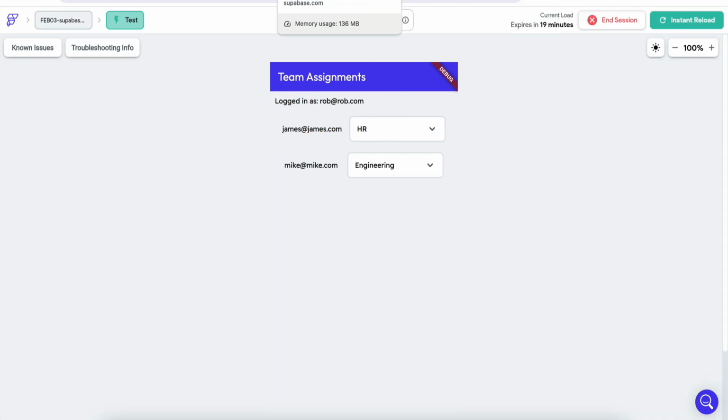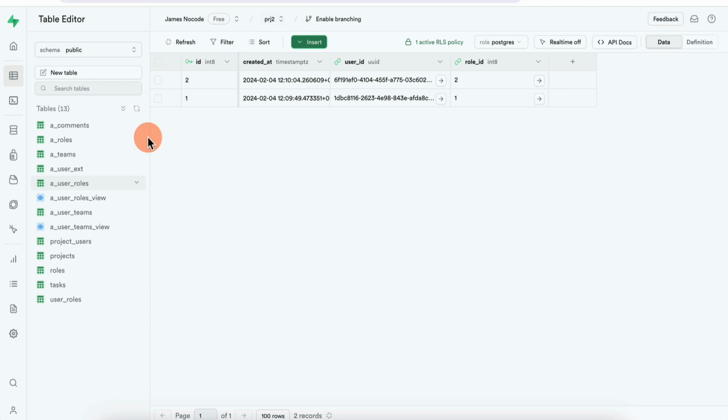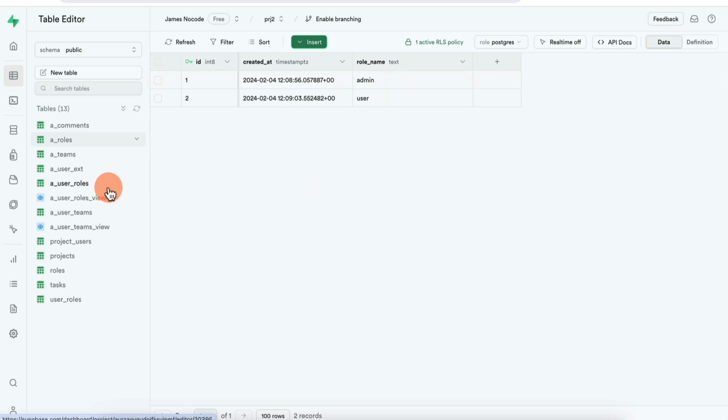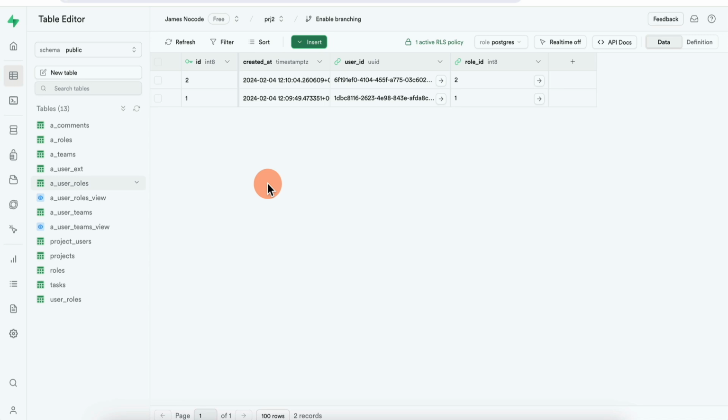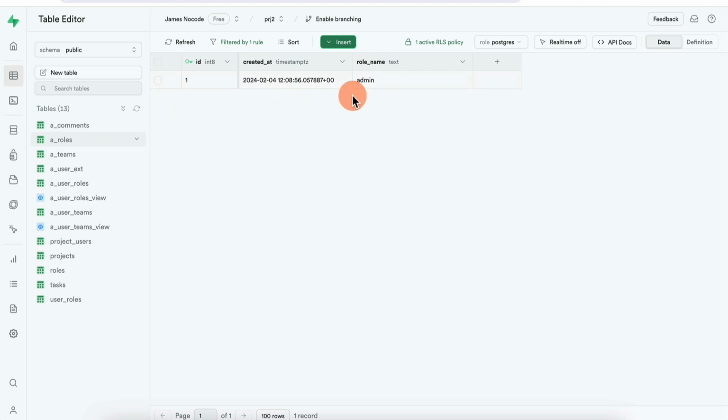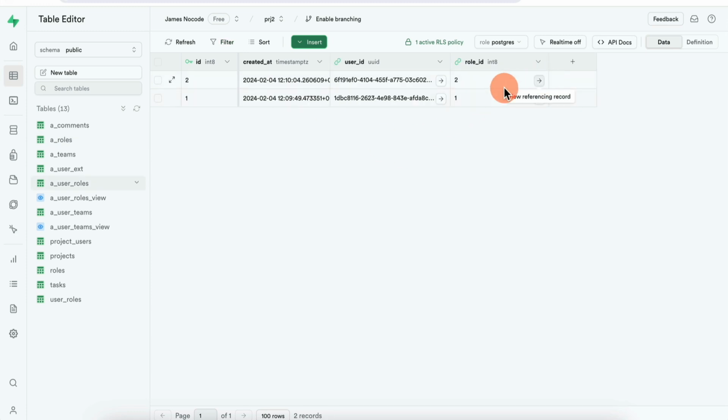Now, let's quickly jump into our Supabase, so that I can quickly show you how I have everything set up. So there's actually two pieces to this puzzle, right? First is the roles. Now, this table just has the roles that we're going to be using. Next, I have the A user roles, and this is a way for me to assign different roles to different users, or put different users into different roles. And so as you can see, this role ID of 1, this is the admin role, right? So if I click here, you can see this is the admin role in this A roles table. It's simply the ID here, right? So if I go back, and this 2 here, this is the other role. This is the regular user role.